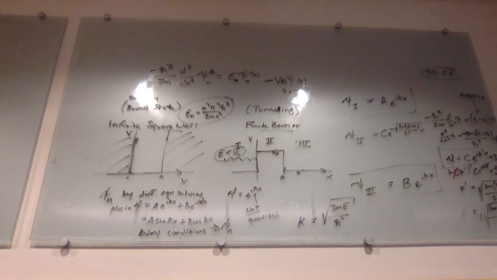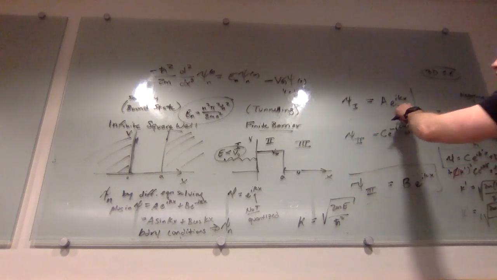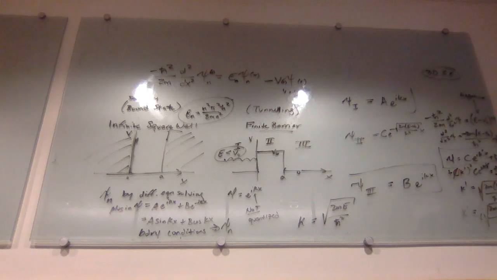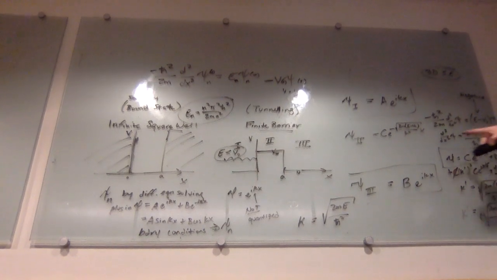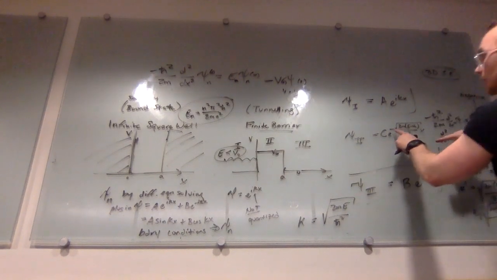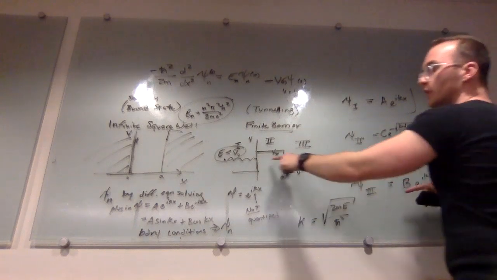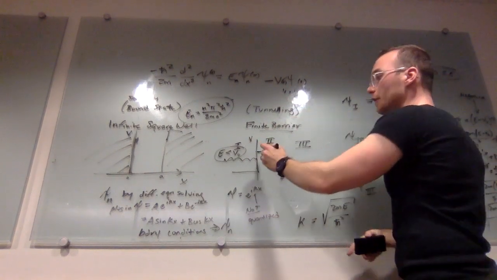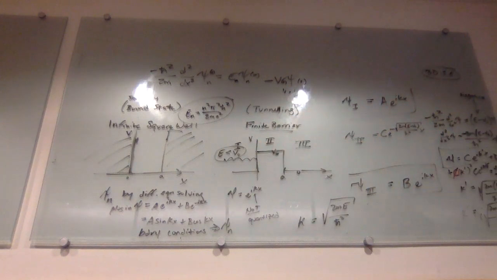Remember, the D is just the other one. The only reason we got rid of it for these ones is because we only cared about it going to the right. You could also test it by saying that the D is going to give you the same thing with a plus sign, and we know that makes exponential growth, and we're not going to have exponential growth here. It's going to decay because it's going through a barrier. So this is the only one. The D is going to end up going away.